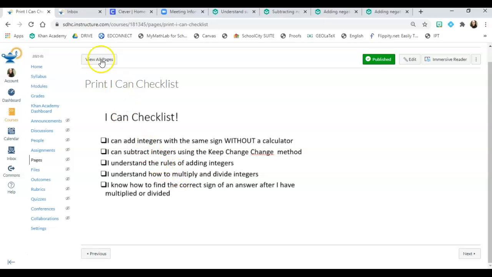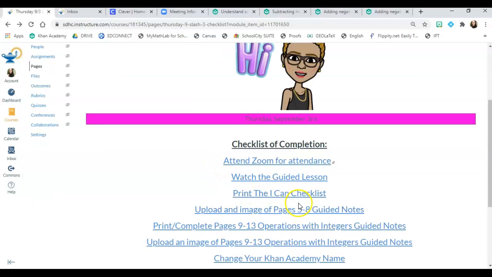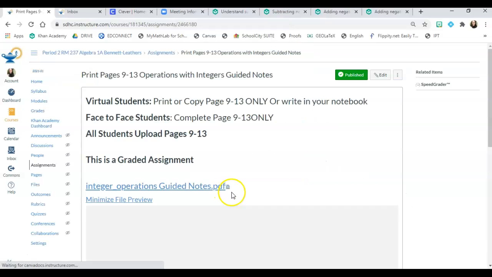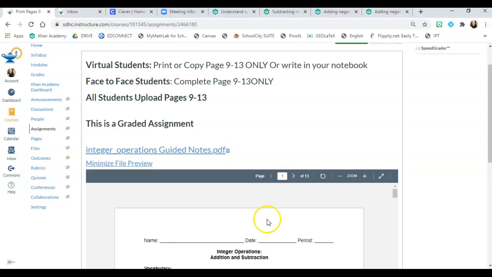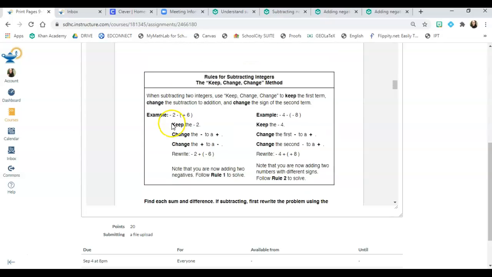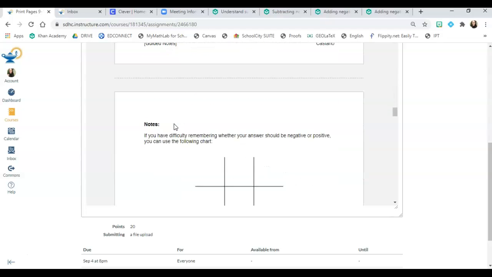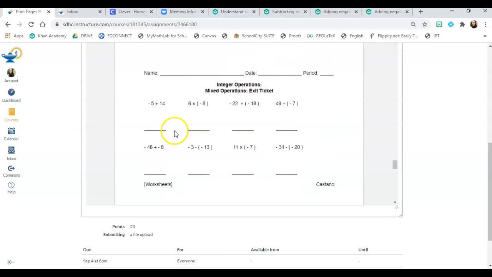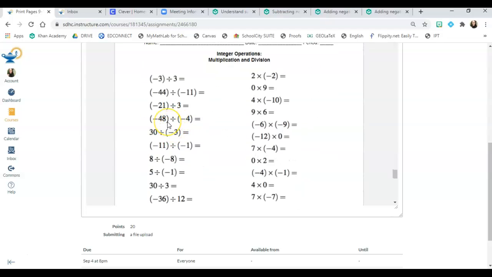So, the next thing that I told you guys to do on the checklist was to print out pages 9 through 13, right? Now on the checklist, if we go down to integer operations, okay?